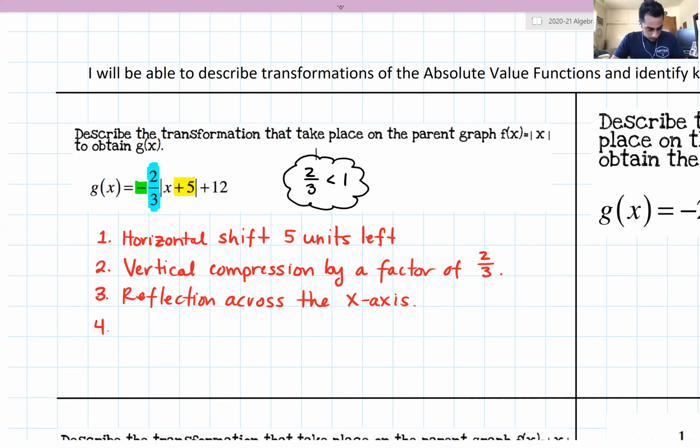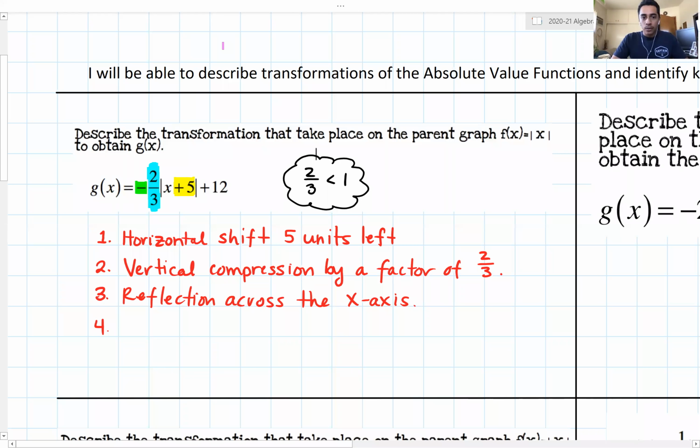Okay, and then finally, plus 12, right? That's the only other part of the function that we haven't quite addressed yet. So what does that tell you? That the vertical shifting is the very last thing that we do in this order of transformations, right? So I mentioned that the order matters. It must maintain this order. So when you're describing them, you tell me about the horizontal shifts first, then any compression or stretching, then the reflections, okay, and then the vertical shifting, okay?